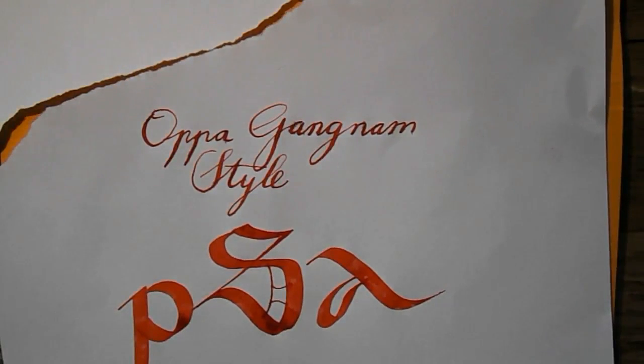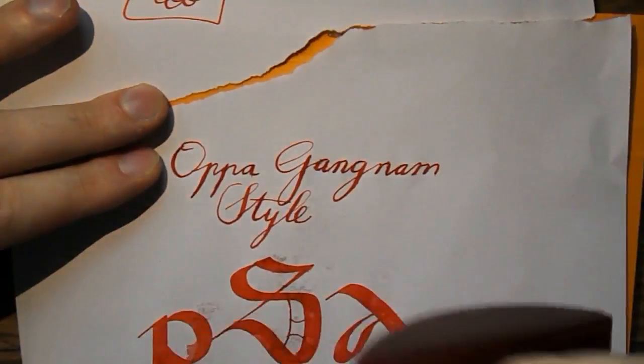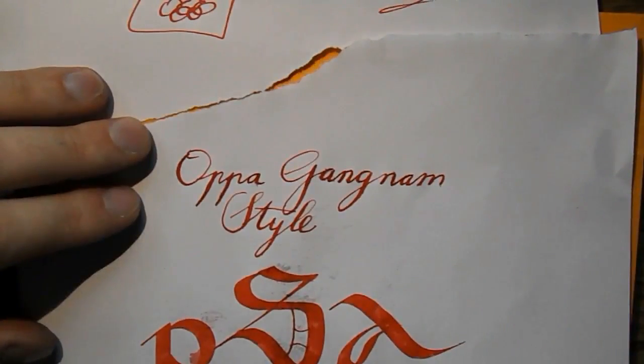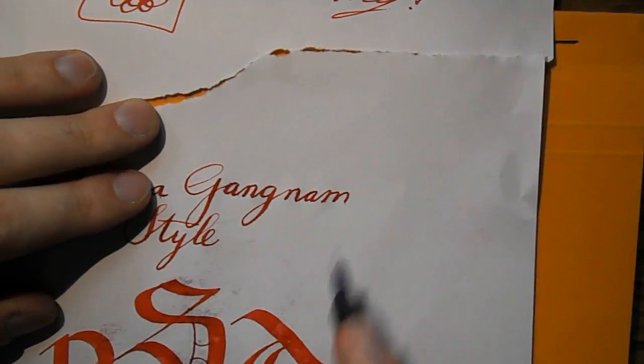Let's have a look at that. I'm going to squash it into the paper. That weird stuff is just for my blotting paper. I need a new sheet. But even so, I would say feathering is not that bad. Now, of course, I blotted it.